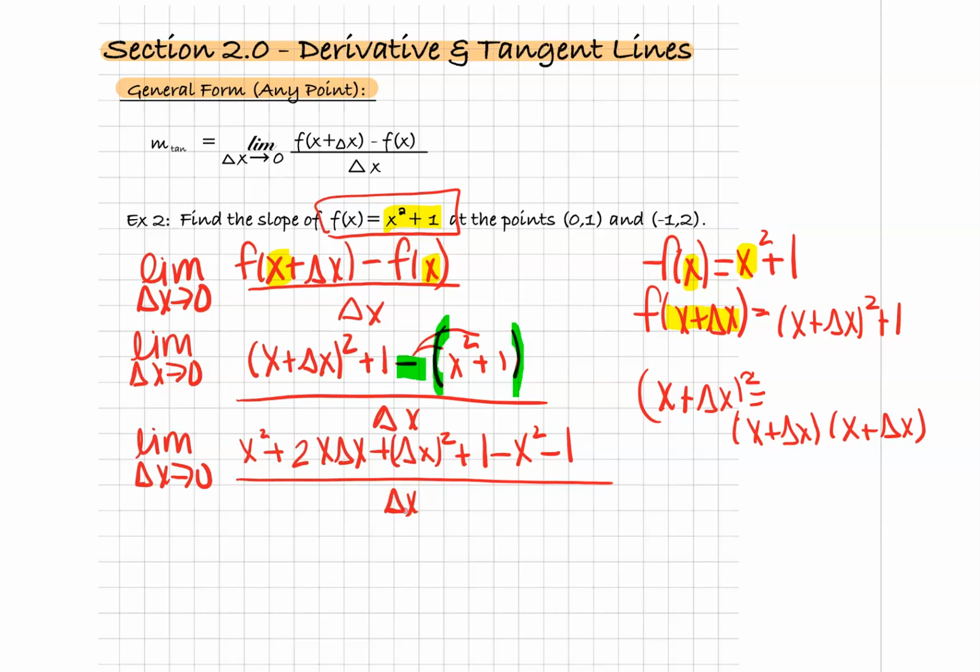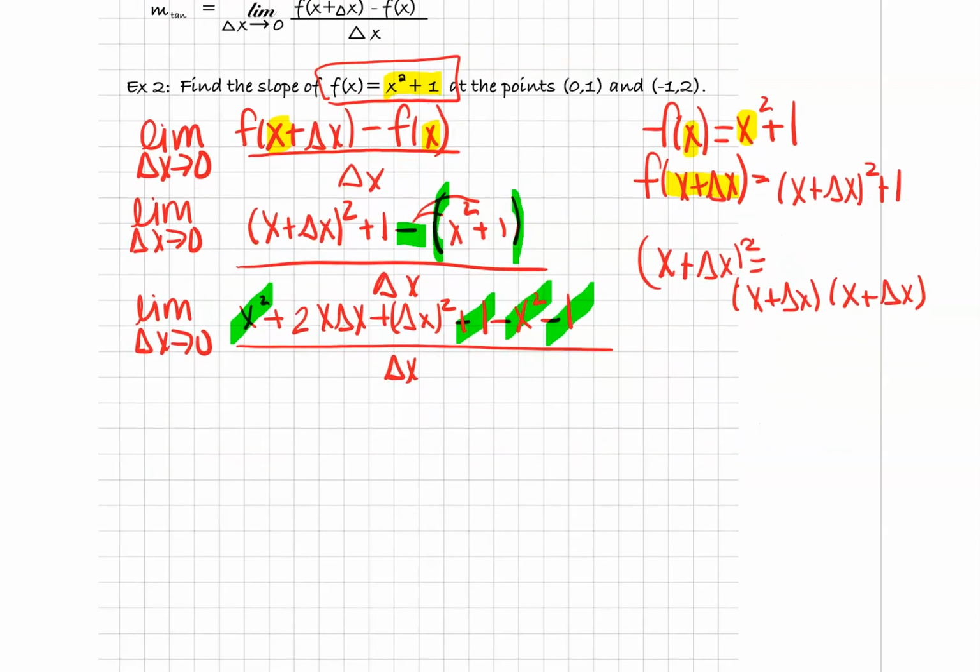Now there are a couple of checkpoints. You're going to do this process over and over for multiple equations, so let me tell you some checkpoints along the way. One, make sure that you have included that parentheses there. Two, you're going to notice that your entire original function is going to cancel. So x squared and negative 1 cancel with this positive 1 and this positive x squared. If they don't cancel, check your algebra. Don't just mark them out because you know they happen. Make sure they mathematically mark out to keep your steps straight. We're going to keep on going.